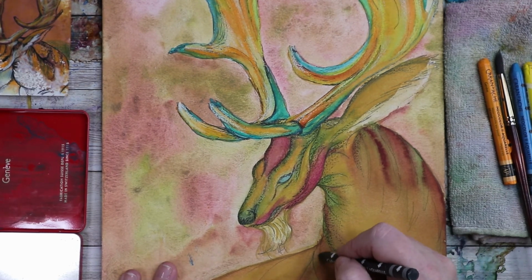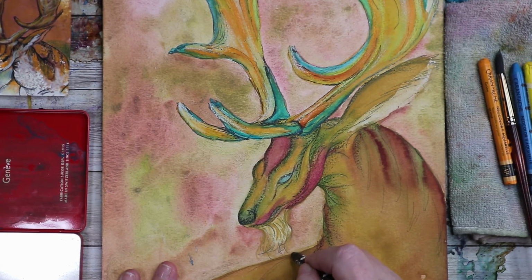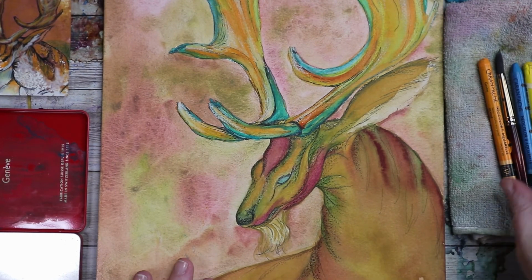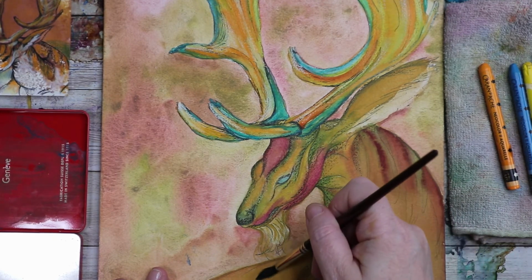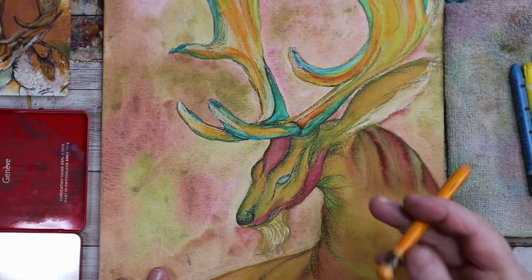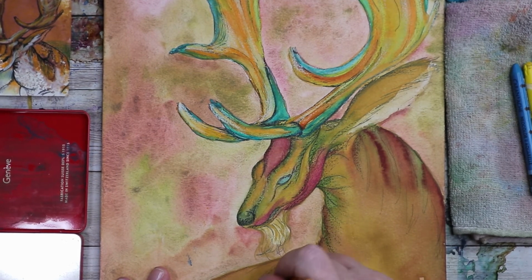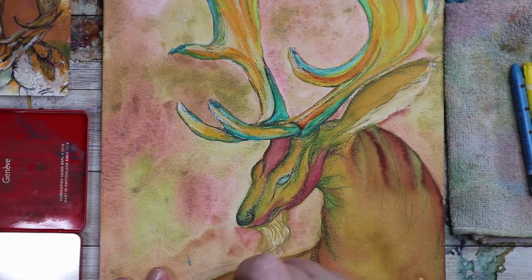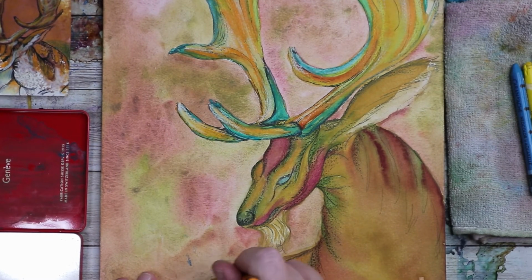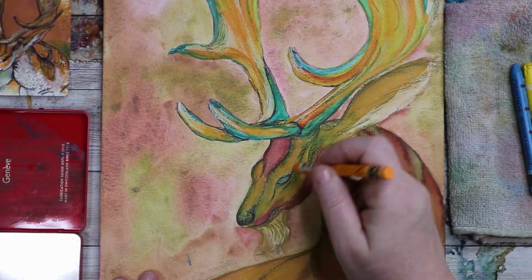I'm really liking how this is turning out, you guys. Almost done. Getting to the end here. Oh, I like that there. I'll soften that one, right in this area a bit. Let that base color peep through, not covering the whole thing, letting the texture of the paper do some of the work for me, which is always delightful.